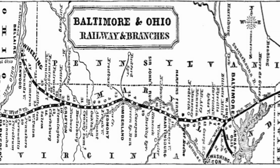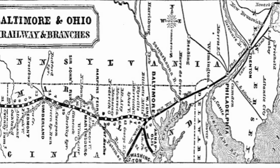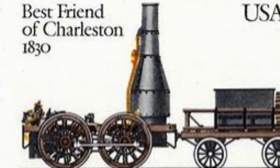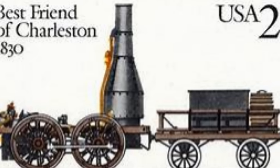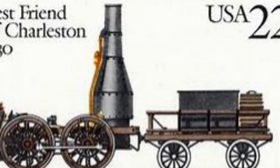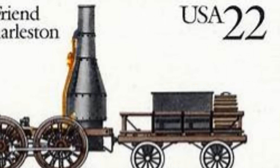The United States started adopting rail in the 18th century and by the mid-1820s had established common carriers like the Baltimore and Ohio Railroad. While there was relatively more rail development in the more industrialized North, railroads were also developed in the South, where the South Carolina Canal and Railroad Company became the first railroad to operate a locomotive built entirely within the United States for railway service. While railways in the United States started out using a number of different gauges, railways in the North tended to use the standard gauge, whereas railways in the South developed on a five-foot or broader rail that better fit cars built to carry cotton bales.